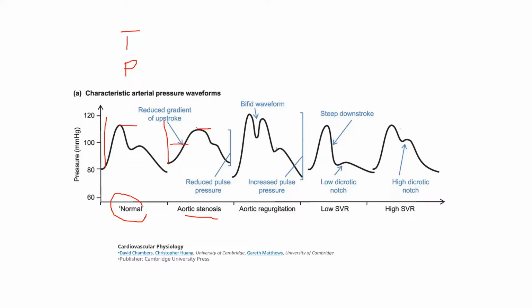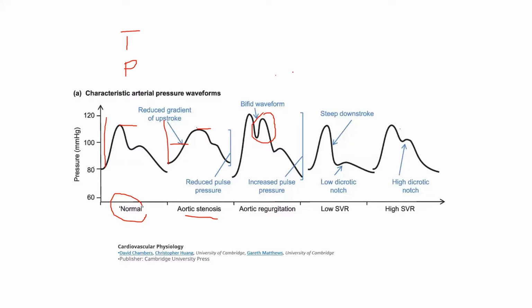Now in aortic regurg, that's what we have. Vivid waveform. This is not the dicrotic notch. The dicrotic notch is down here. So what is this and what does it mean in AR? Pulsus bisferiens. Double apical pulse. Why does it happen physiologically? Because of increase in the flow. Backward flow, because of increasing backward flow.